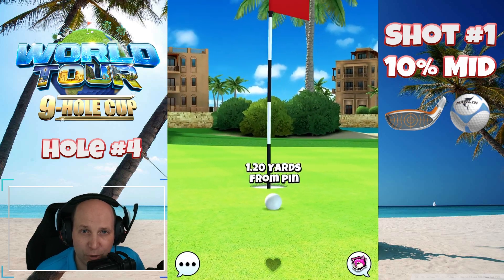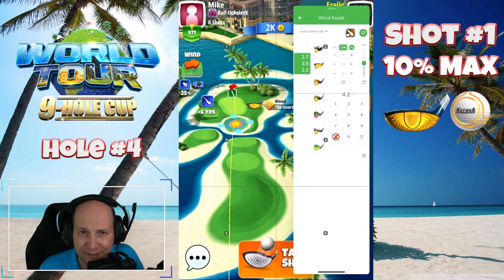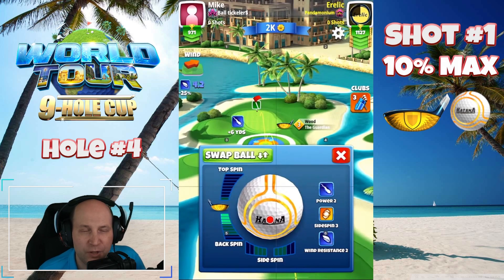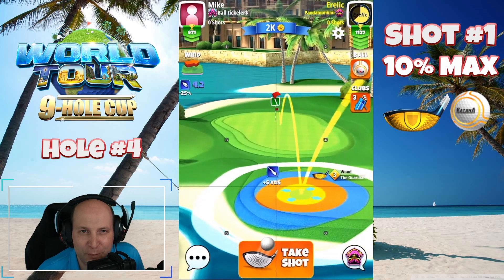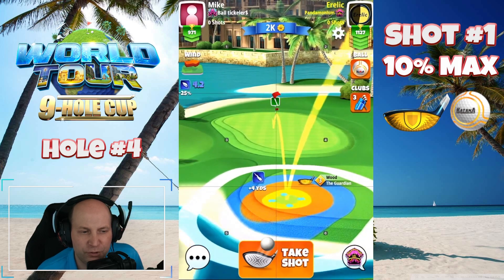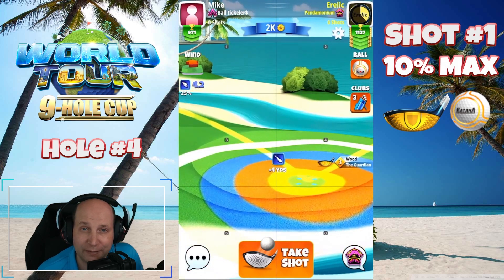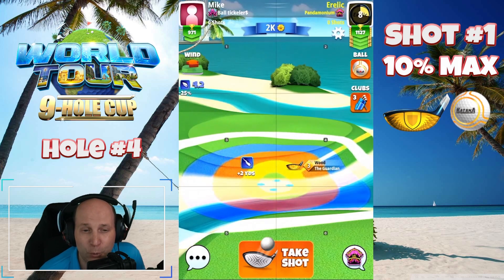I'll show you this hole once again with the Guardian — I'd say this is your safest bet to get to the green consistently without trouble. Three and a half bars of backspin is really all it takes. The bottom of the yellow ring is eventually touching the bottom of the fairway pad. It's still at the plus four yard mark but I do have that yellow ring touching. I've offset the ball guide ever so slightly to the left because we've got a reasonably strong left to right cross breeze blowing through.